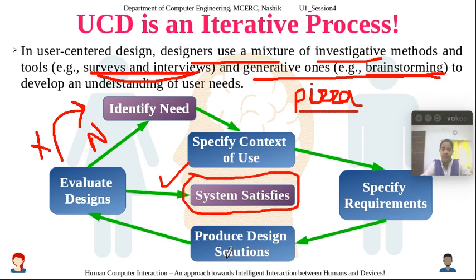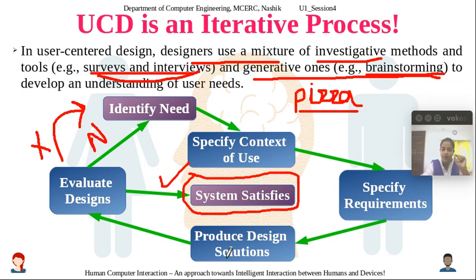Design solutions means what? Again, there are multiple ways for you to select your pizza. There are n numbers of pizza varieties, based on the toppings and the crusts. Pan pizza will be there, cheese burst pizza will also be there, thin crust pizza will also be there. N numbers of crusts are available. N numbers of toppings are also available, starting from vegetarian, non-vegetarian, corn topping, onions, and jalapenos. Multiple ways of toppings are available. So this is nothing but producing design solutions.